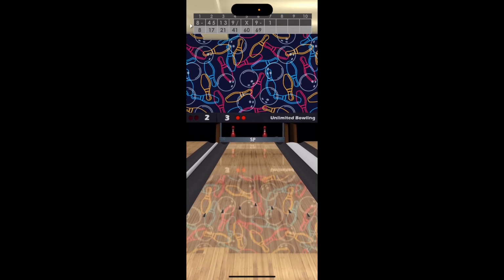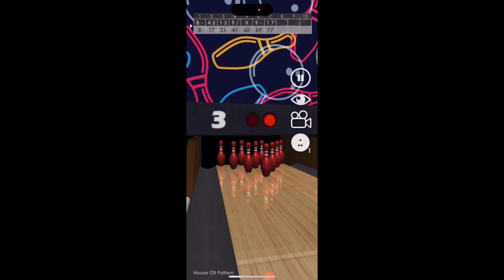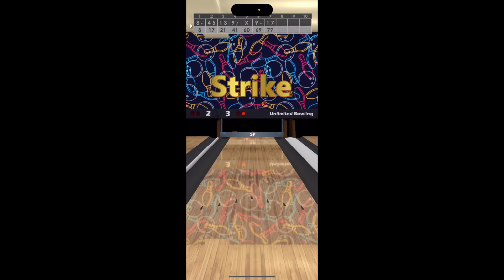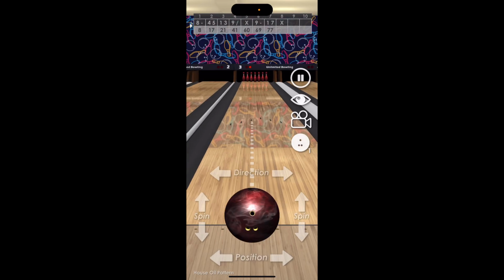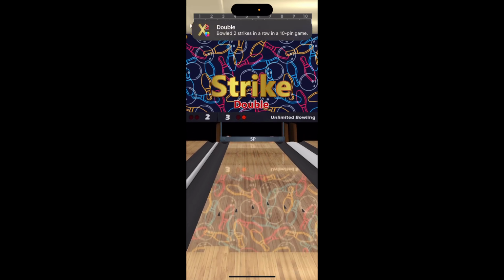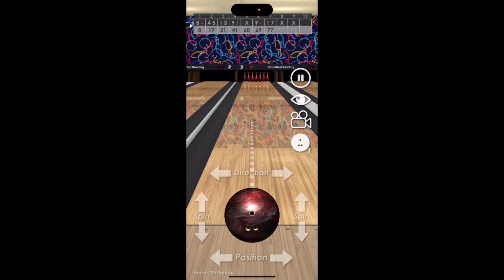Holy crap. Oh, not the split. What's this pause menu? Oh, okay, I understand. You can switch balls? It's kind of like PBA Bowling on the Switch. House oil pattern. Bro, swing the ball! Oh, there we go. I got a double strike. I got a double strike achievement.